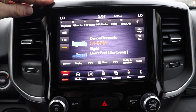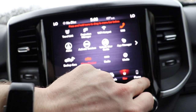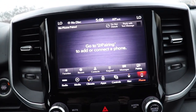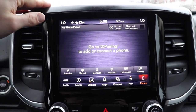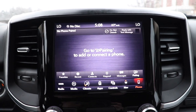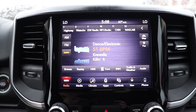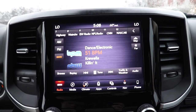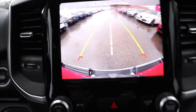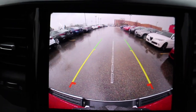We have the new updated Uconnect touchscreen, which is way more responsive than the outgoing Uconnect and way better than the competition in my opinion. This vehicle also has Android Auto and Apple CarPlay. This screen is absolutely extremely high definition — I'm going to put it in reverse real quick just to show you. That picture quality almost looks like a 4K TV.